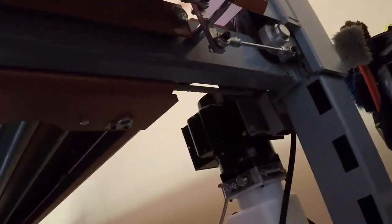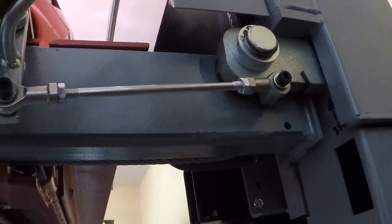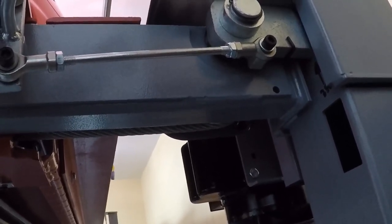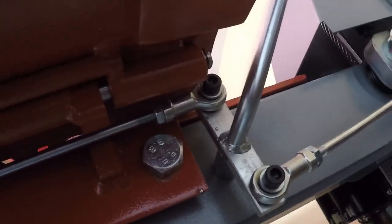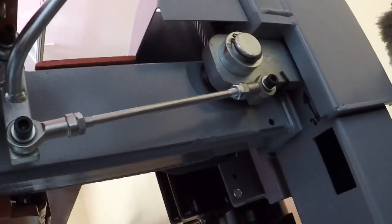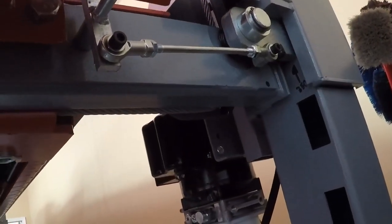One thing I also really like is this lift has a mechanical-style disengagement lock. A lot of these lifts use a pneumatic system, meaning you have to have an air compressor hooked up to disengage the locks. By having a mechanical system, you don't have to worry about leaks in an air system. All you need to do is raise the lift a little bit to clear the cutouts for the locks, turn this lever down, and all four locks — connected by the linkage — release and you can bring the lift down. It's a simpler, more basic design.